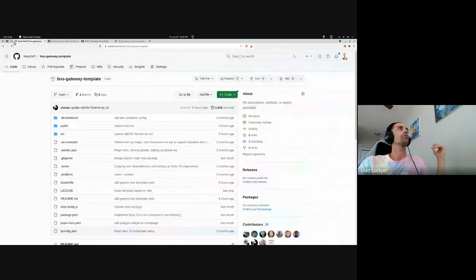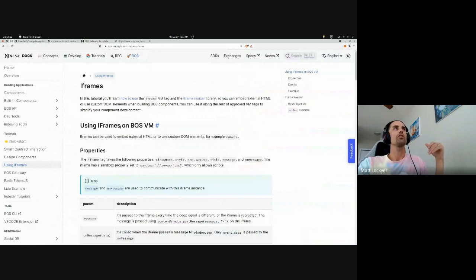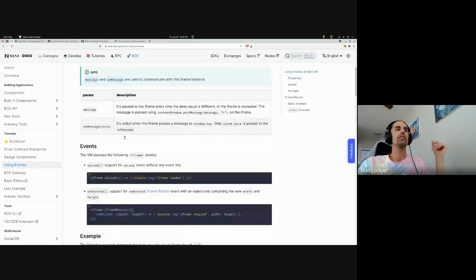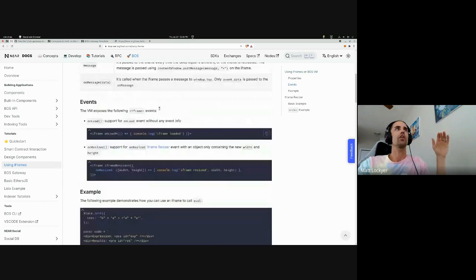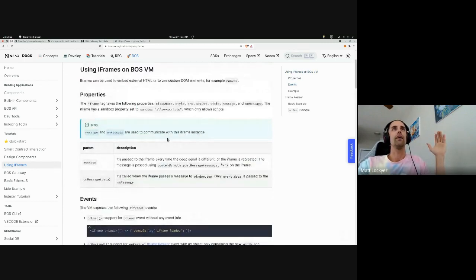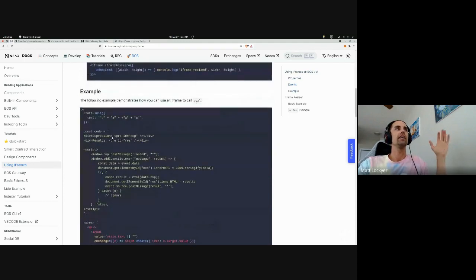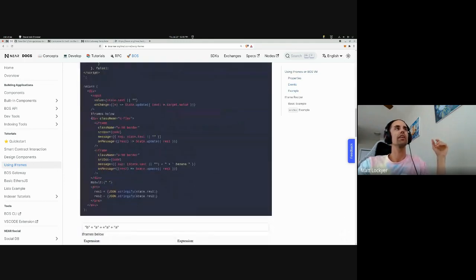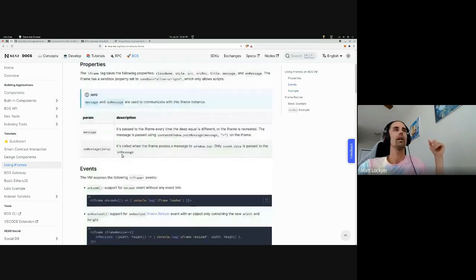Or what I thought was really interesting is you can bring in third-party JavaScript libraries. Let's say you just want to render crypto voxels or whatever. You just want to have an iframe that shows a particular link in crypto voxels. You can bring in crypto voxels through an iframe. So what you need to do there is follow this tutorial, make sure that you check all the boxes. I can see right off the top, like allow scripts, things like that. You need to play a little nice with BOS and follow this example, but you can bring in some pretty awesome stuff because you can bring it in through an iframe safely.